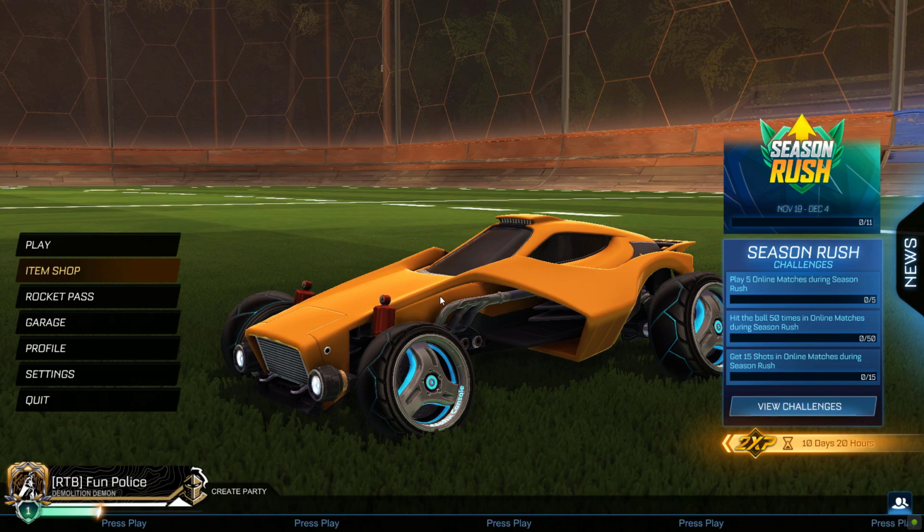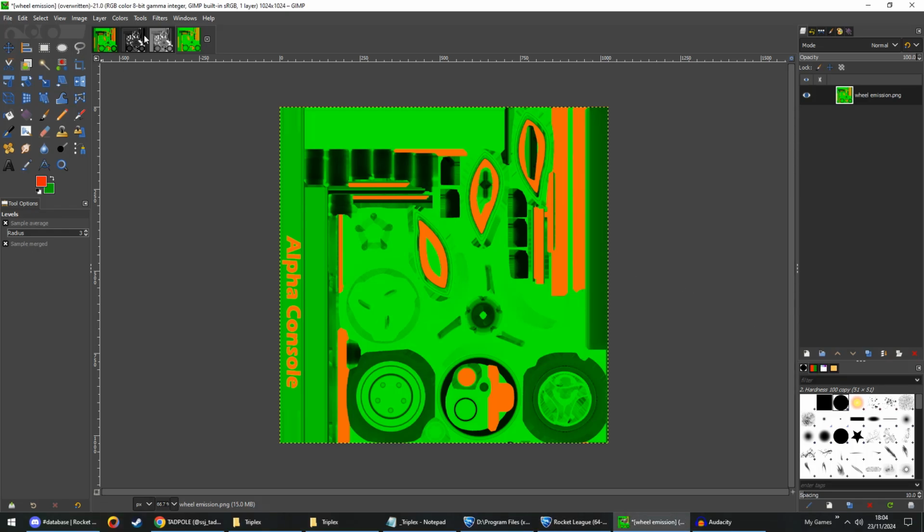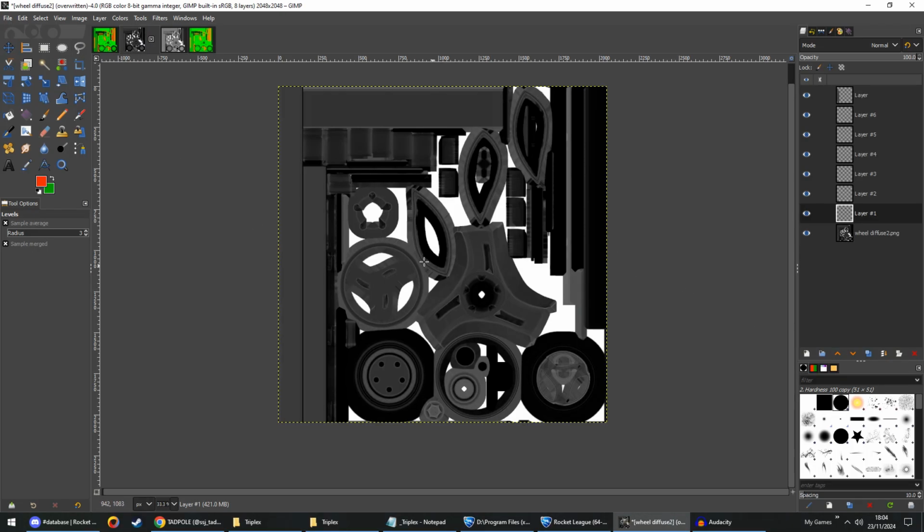You don't even need to use or see decrypted files to know what to do. There's only two things you need to worry about: the transparency of the texture and the output. What you just saw me do is take the original texture and put it into Rocket League, and it was completely dark.